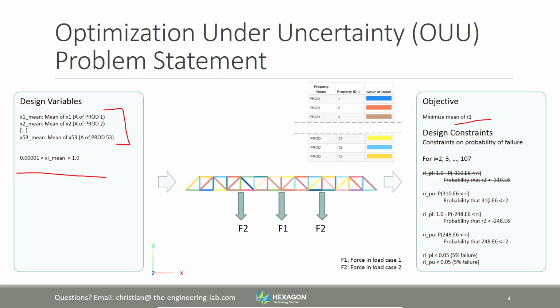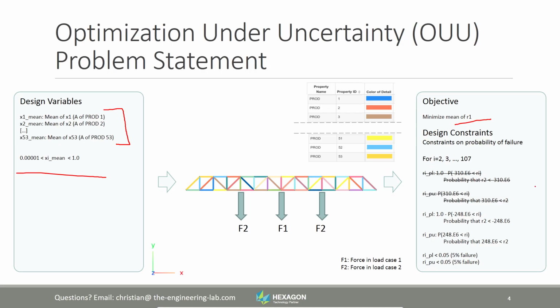Now, as you've seen in some of the other tutorials, we are using the MV-FOSSA method in this tutorial. I forget the name. I believe it's the mean value first order second moment method. Now, the MV-FOSSA method uses a Taylor series to approximate the responses. Since we're using an approximation for the responses, the mean, standard deviation, and the probabilities, there is an error that's introduced during the OUU.